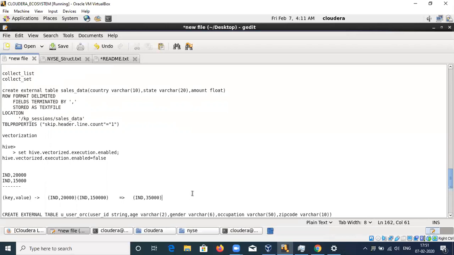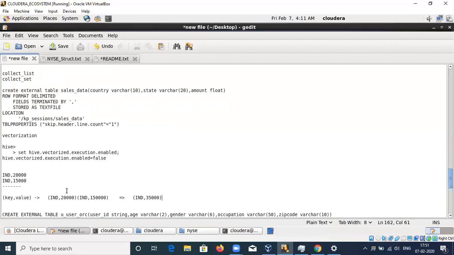I told you, you should keep one more thing in mind. When you are joining two tables on a particular column, it has to sort, and then it has to join. So there will be some operations performed. If you want to do everything at the map side, we can use map side joins. This saves processing time, because creating mappers, sending to reducers, and processing again is a time-taking process. With map side joins, the reducer operations are removed, and you can do everything on the mapper side itself. That is the concept.